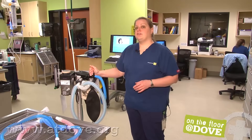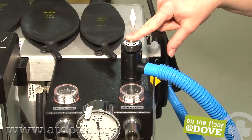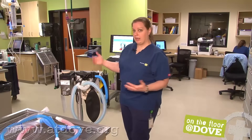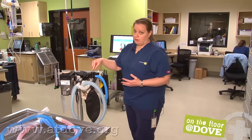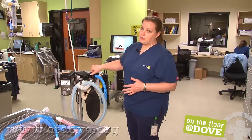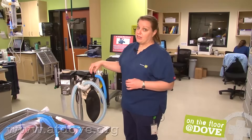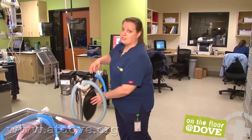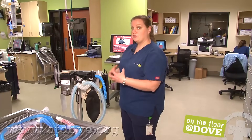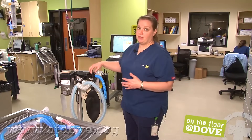This is our pop-off valve here — a really important piece of the anesthesia machine. Here at Dove Lewis, we have a safety button. If I push this button down, it closes the pop-off valve and I can squeeze the bag to give my patient a breath. As soon as I remove my hand, the pop-off valve is open again. If you don't have this safety valve, you'll screw down to close the pop-off valve and then give your patient a breath — always, always unscrew it to open things up again. Keep your fingers on the pop-off valve at all times, especially if you close it. If the pop-off valve is left closed, your reservoir bag will expand, increasing the intrathoracic pressure inside your patient's lungs, which can cause significant trauma and possibly death.